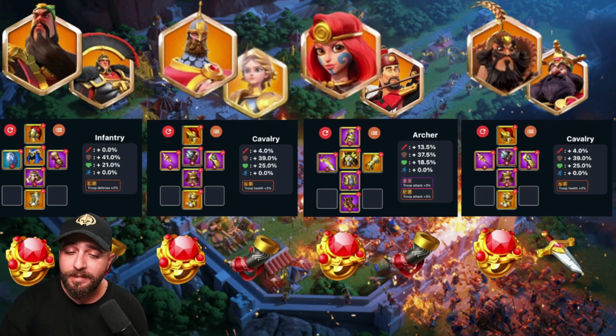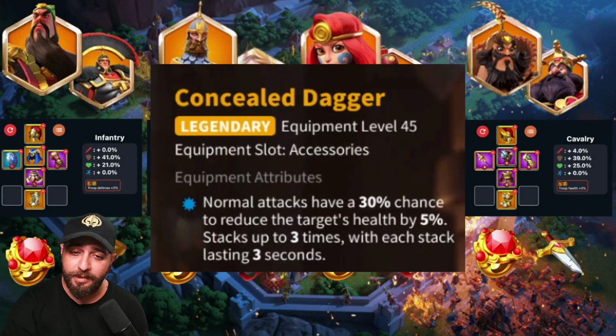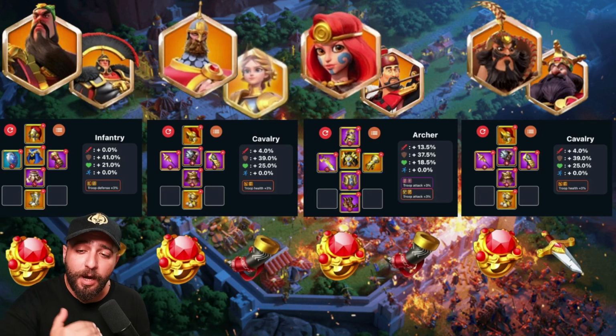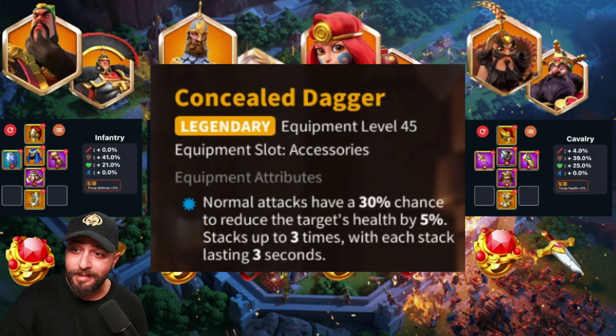And if something is debuffing the enemy, you can only apply it from one source. So even if you had 4 Concealed Daggers, it wouldn't be applied 4 times on top of each other, because it only applies from one source. But of course, there are some benefits of having more than one dagger, because it has a chance to apply that debuff. So if you have more daggers, you are mathematically increasing that chance to apply that debuff to the enemy march. And since you are increasing your chances to apply that debuff, this means you can increase the uptime of the debuff, because Concealed Dagger stacks up to 3 times with each stack lasting 3 seconds.